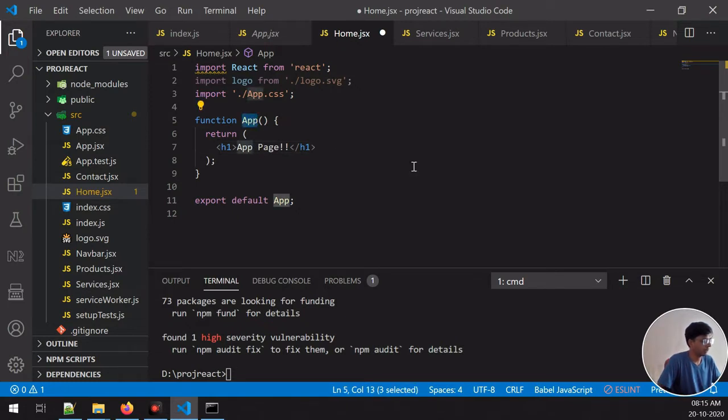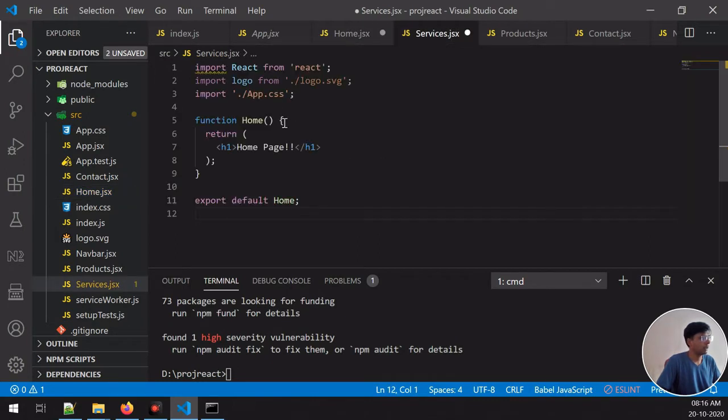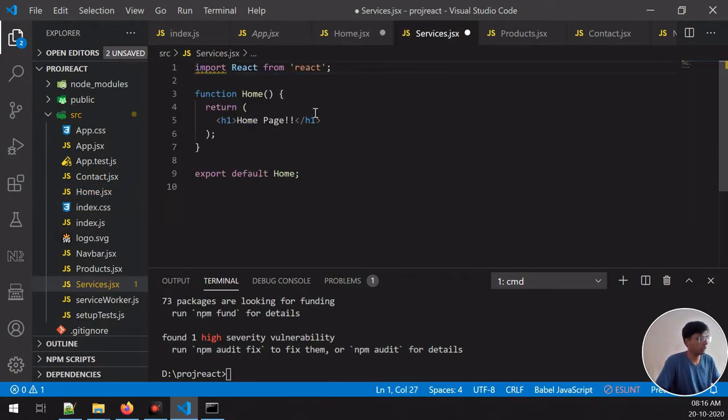And copy this and Control D. However many times you have app, it's automatically selected, and the cursor is ready for the changes instead of the app. So I'm putting home because this one is the home.jsx page, right? And I'm copying this portion and putting it over here. I'm removing this code, it's not required in the service page. Control D, and services.